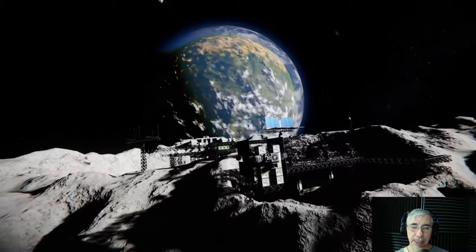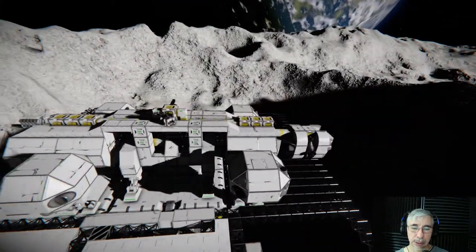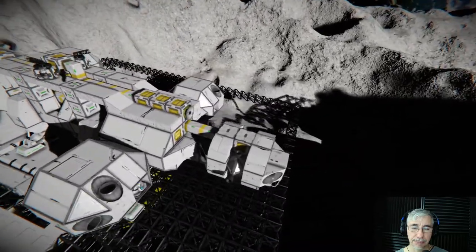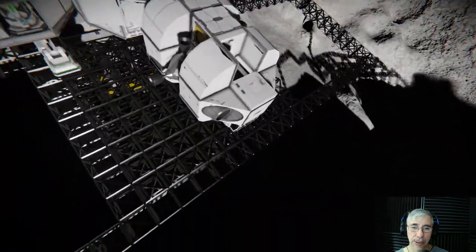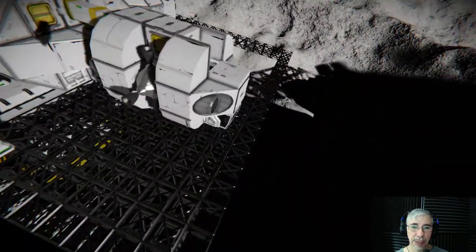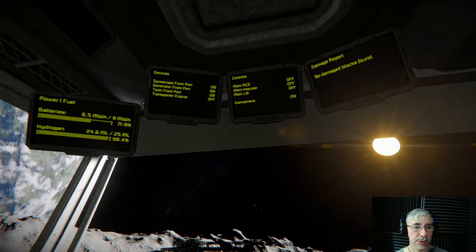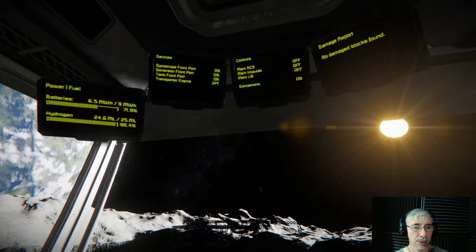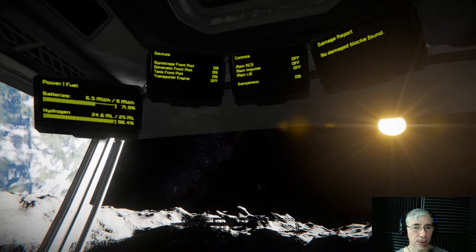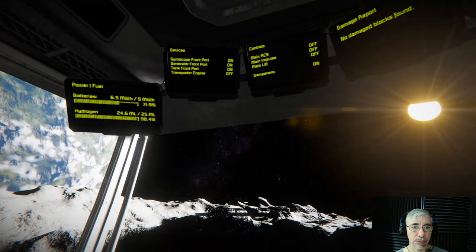Okay, but then let's transport the refinery module to its place. Let's see if everything is fine here. Okay, we are a little bit low on batteries, but otherwise we're fine.